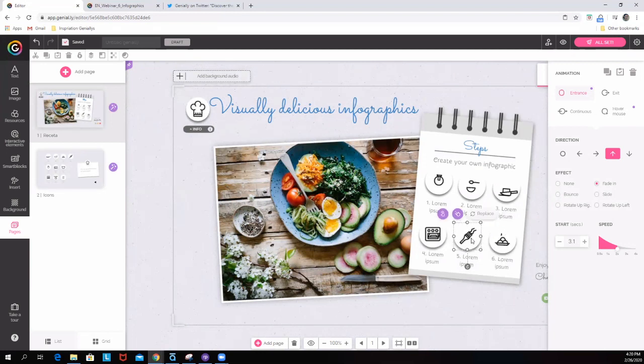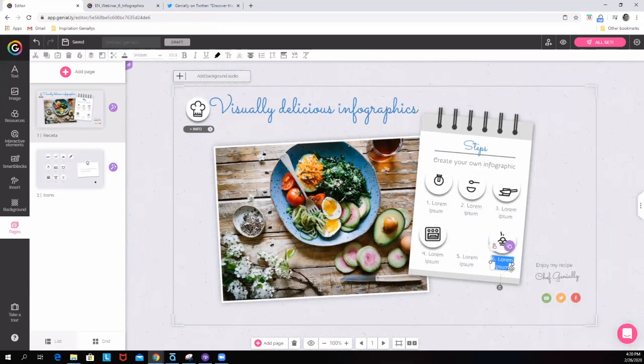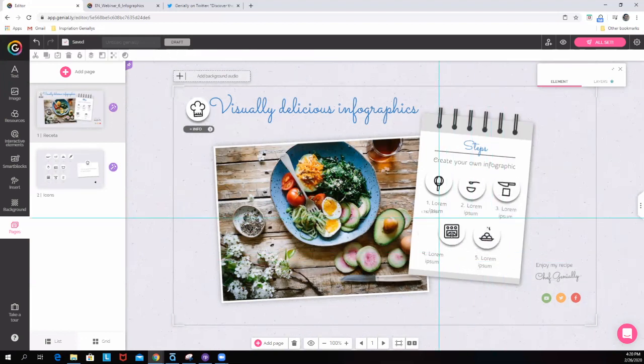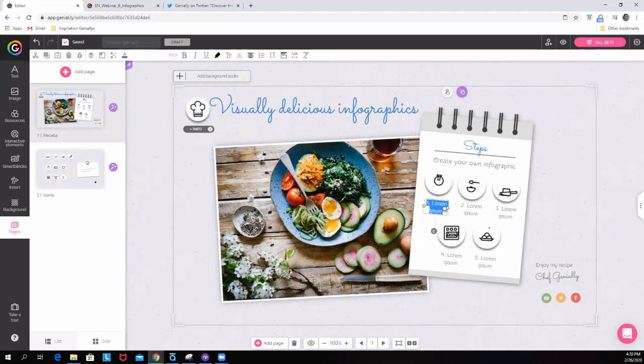Now I'm going to erase this, and I can erase number 6. And now I'm just going to move the text and move the buttons around a little bit to give it a nicer look, make it a little bit more even. Okay, great, perfect.